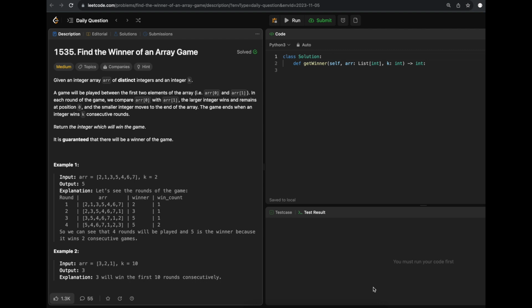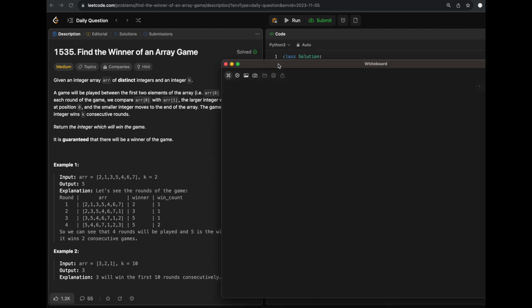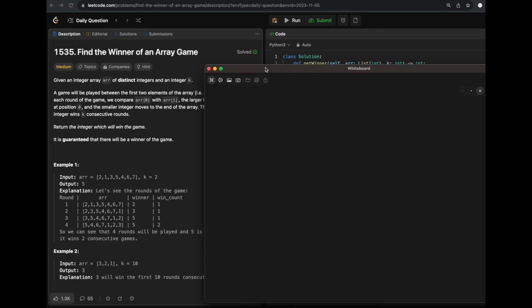Let's try to simulate the game. In the first example, we have a few numbers: 2, 1, 3, 5, 4, 6, 7, and k equals 2.